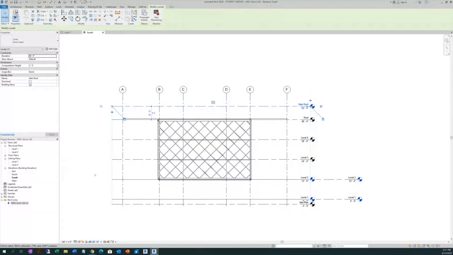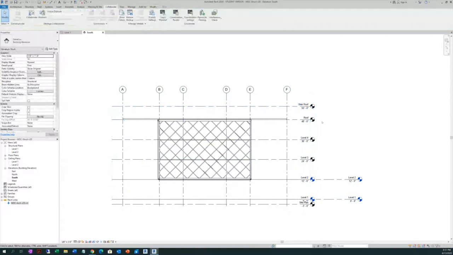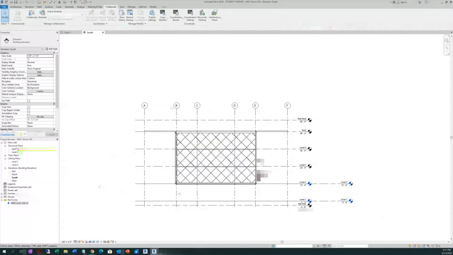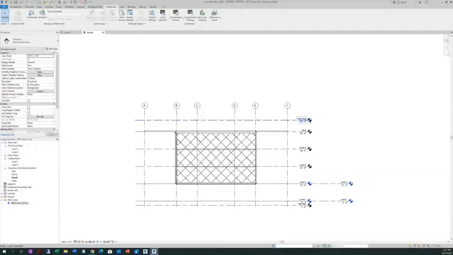Okay, now you notice that on Structural 1 and 2 — why don't you ask me? You just said that we are going to copy those levels. Where are those levels? Yes, we have them. But you notice that when we copy levels, they come in a dark color, right?